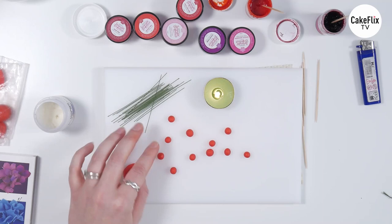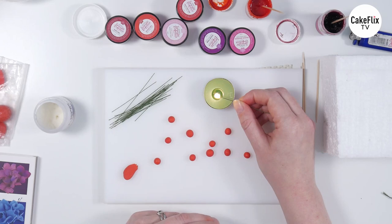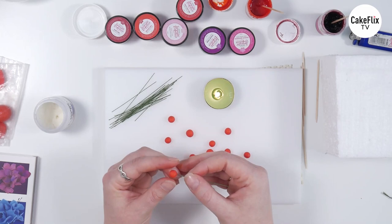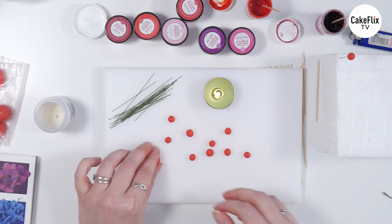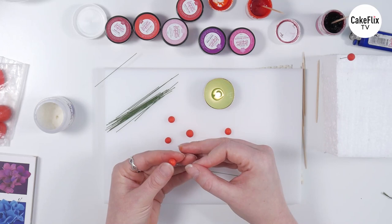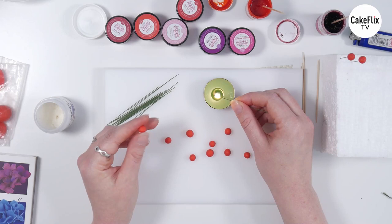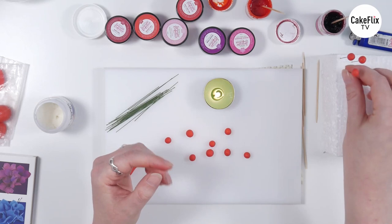I've got a little block of polystyrene just to pop them in when they are done. And all you're going to do is carefully hold the wire in the heat so that it heats up in the flame and then shove it in the berry. It heats up quick but it cools down pretty quick as well, so you do want to move quite swiftly so that you get that puff of smoke. If you've got the puff of smoke then it's done what we want it to, which is to have heated up the sugar inside the berry so that it melts, thereby holding itself in place. That's basically what we're going for.